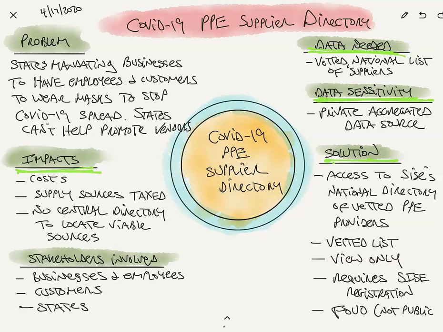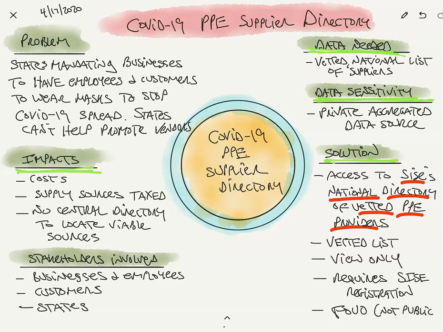So doing some research over the last day or so, we found a number of sources. One of them is basically a private source, a paid service that does the aggregation and vetting for us. So the SICE is going to enter into an arrangement with them today, within the hour. And the solution is going to be access to the SICE's national directory of vetted PPE providers.